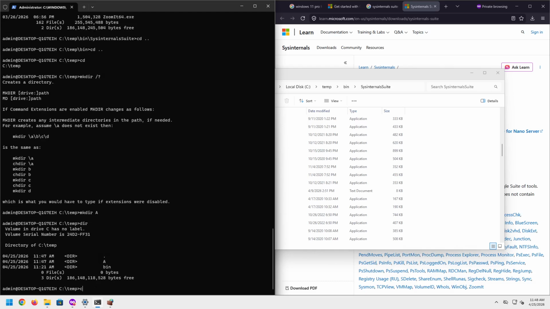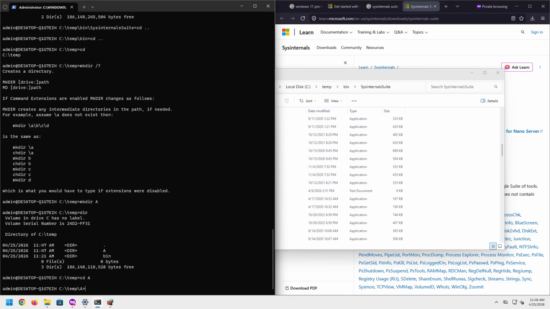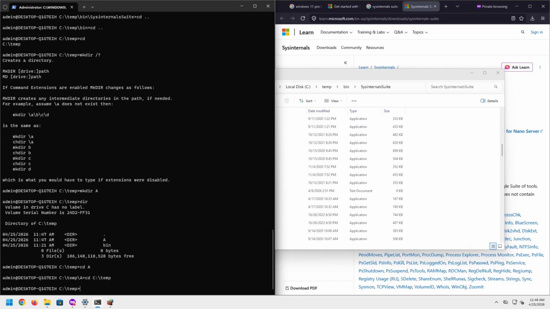Change into A, cd uppercase A. We can change using a full path, cd c:\temp. We can change using a full path, maybe, but relative to the current drive. So that's \ being the root directory, but the current drive being c:.